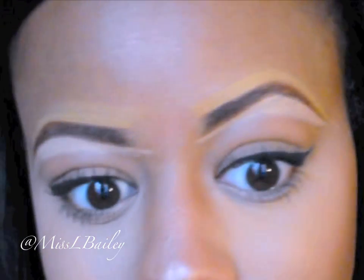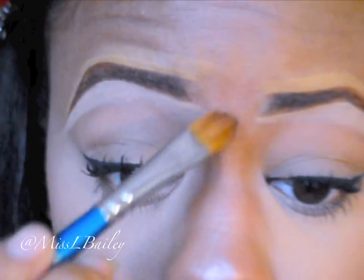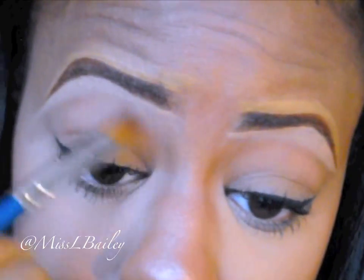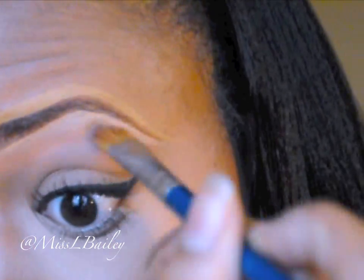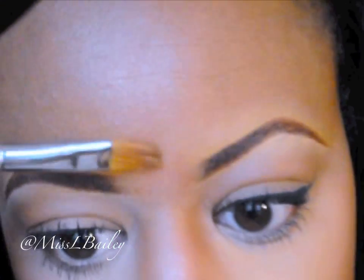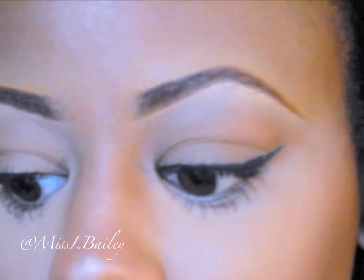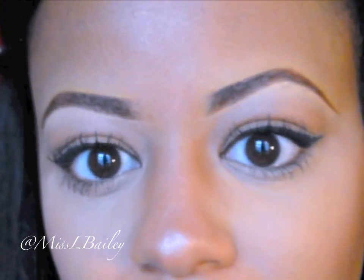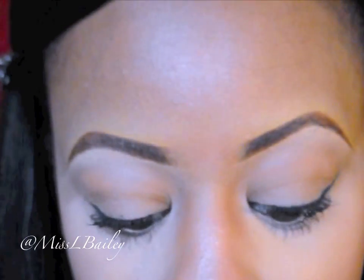Okay, so now once we have our eyebrows fully outlined, I'm going to go ahead and take my synthetic brush and just blend out that concealer. You really want to make sure you blend out that concealer to the best of your ability. Alright, and we're almost done. To have your eyebrows looking natural, eyebrows are always thinner in the front and not as thick as the rest of the eyebrows. So I'm going to take my spoolie brush and I'm just going to go ahead and blend down some of that eyeshadow in the front.